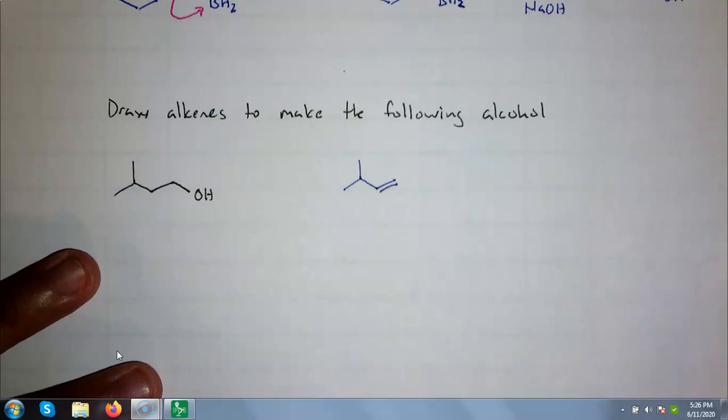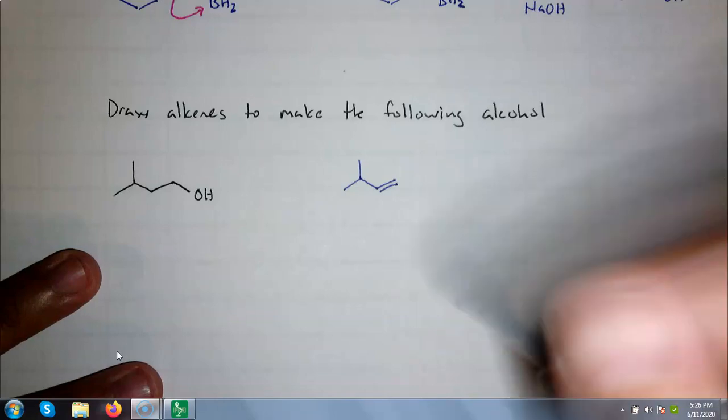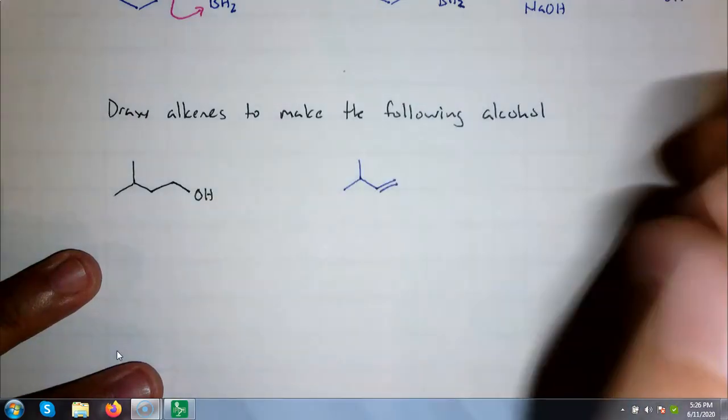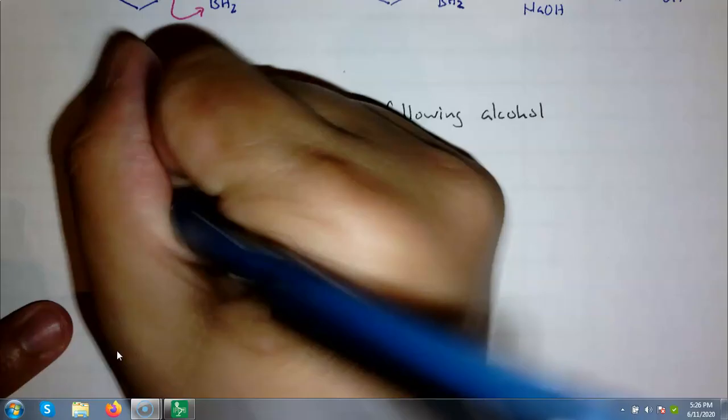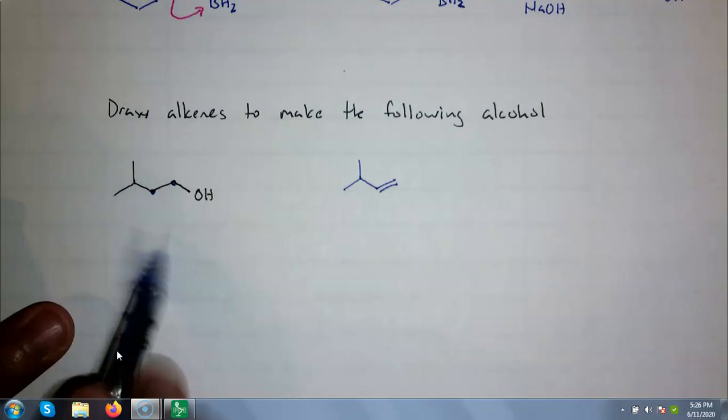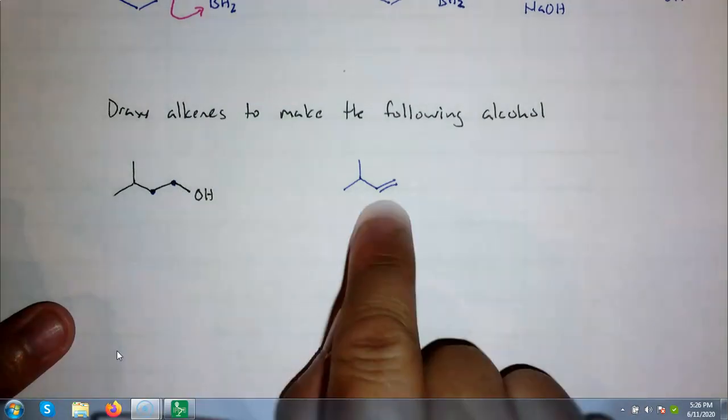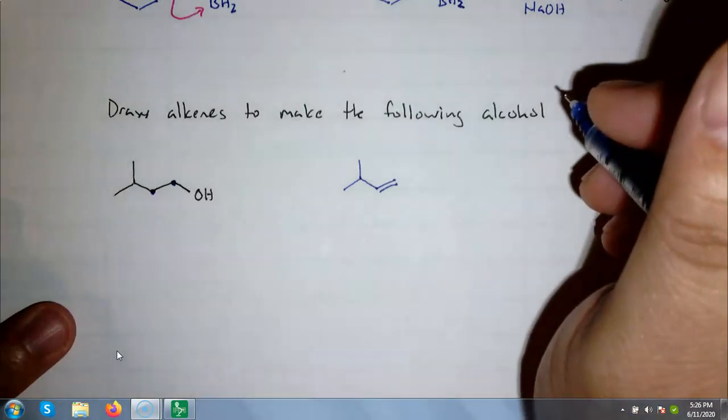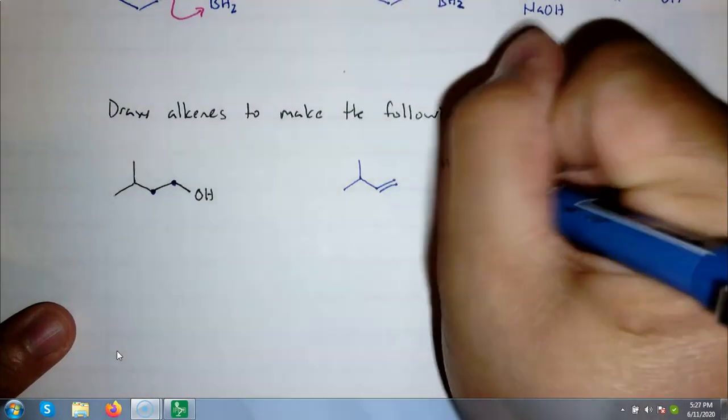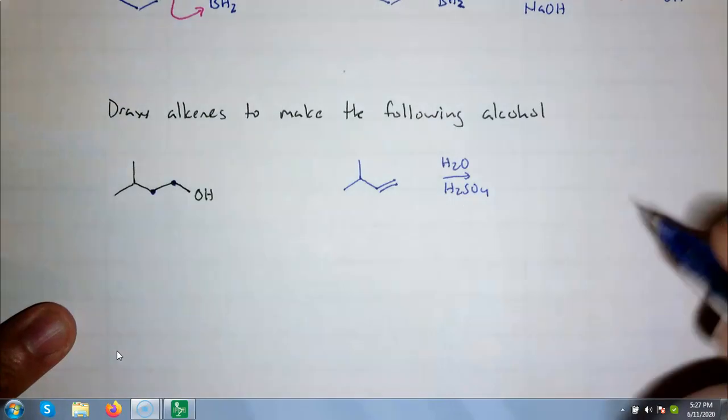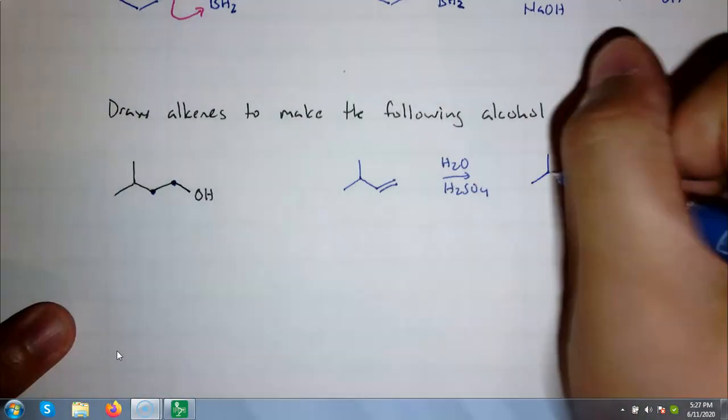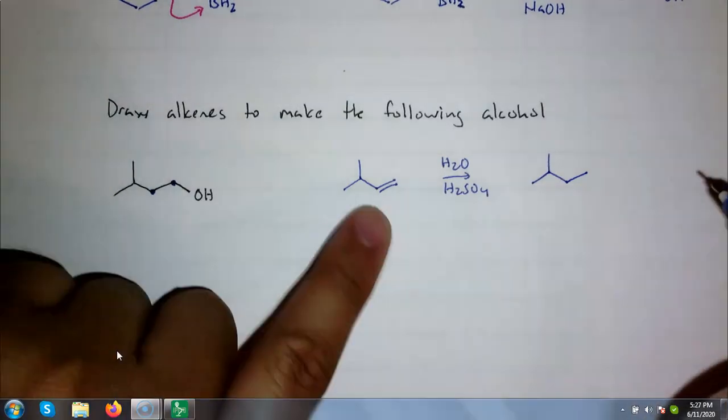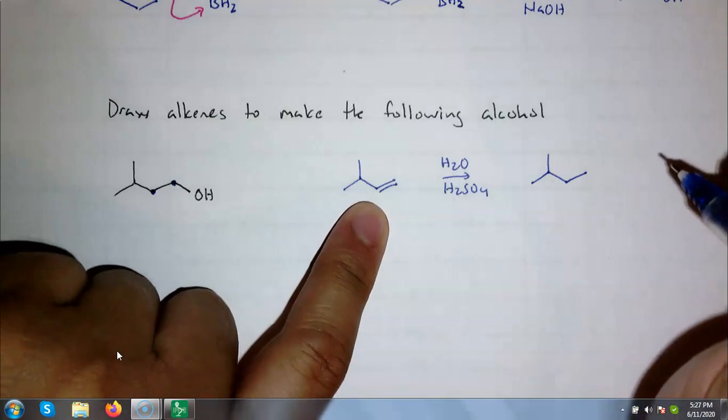If you want to do trial and error, that's perfectly fine. I would actually suggest you try trial and error to see what doesn't work. And with practice, you can even do trial and error on an exam. You notice that for acid catalyst hydration and this last reaction, hydroboration oxidation, you're adding an OH on one of the carbons of the double bond if there's no carbocation rearrangement. So you should hazard a guess that, what if the double bond was between these two carbons?